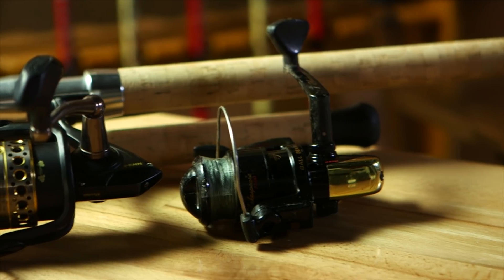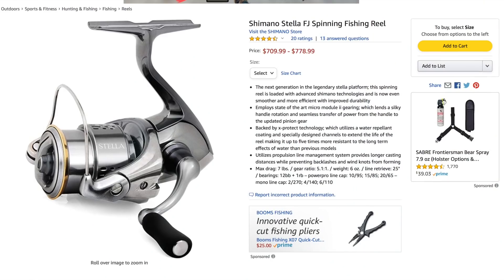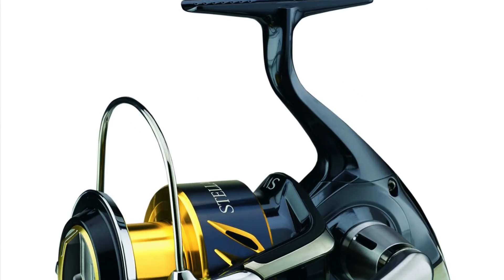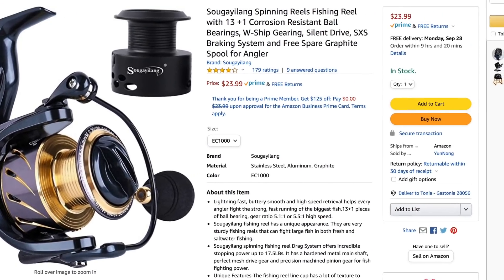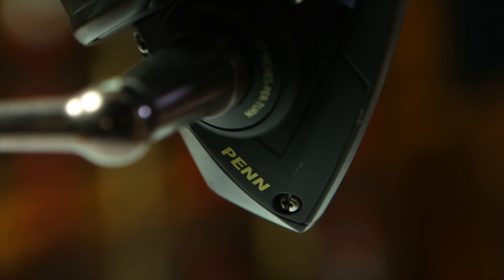A spinning reel is a lot less intimidating and less frustrating than trying to teach someone to use a bait casting reel. As for which reel is best — generally speaking, the more you spend, the better the reel you're going to get. There are spinning reels out there for $700, $800, $900, but especially for beginning anglers you won't get the value you might expect — it's not that big a difference. You can catch fish with something under a hundred bucks, probably under sixty. When you start spending in the $85 to $150 range, you're going to get a really good reel that will last you a lifetime.